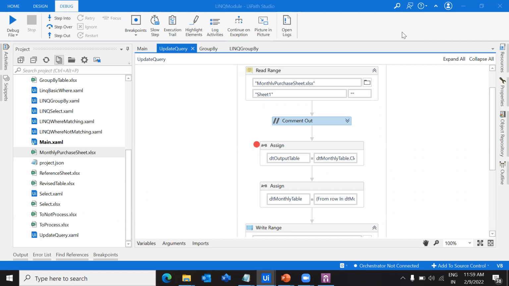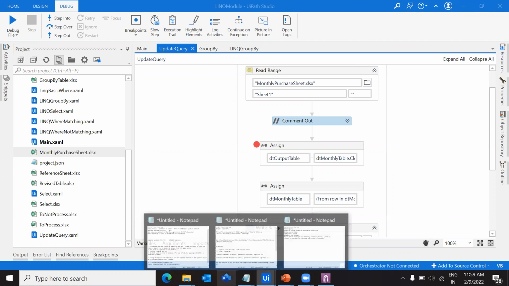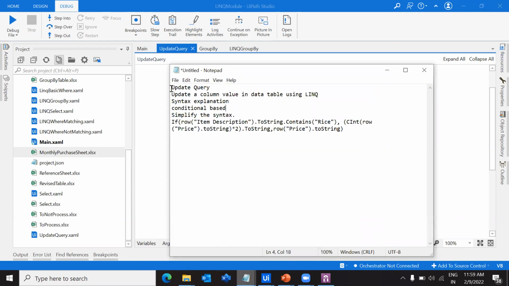This is Harika. So in this video, which is on update query, we are going to look at a few points. Let me just highlight them for you. First of all, I'll explain the manual way of doing the update query and what the result would be after doing it. And later, how we can update a column in a particular data table using the Linq query, and I'll explain the complete syntax. And after that, how we can do it conditionally, like let's say there is a condition based on which you want to update a column, how we can do that. I'll explain the syntax, and later we'll simplify the existing syntax that we have already got.